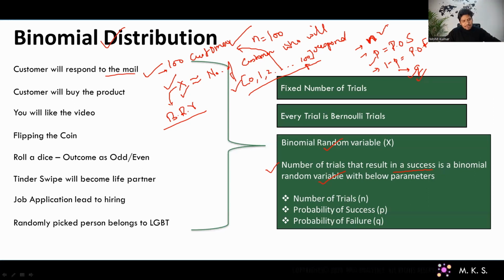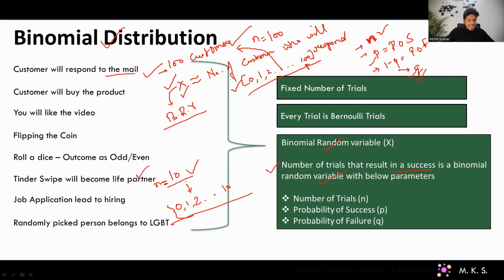And I have already given a lot of examples from the real world. You take the example of Tinder. Let's say in a single session on your mobile, you have opened your Tinder app. Now in that, let's say you have swiped 10 right, right? So now what it means is you have liked 10 people. Now out of those 10 people, that is your number of trials, how many will you get as a life partner, right? So now it can be 0, it can be 1, it can be 2, it can be 10, right? Depends.